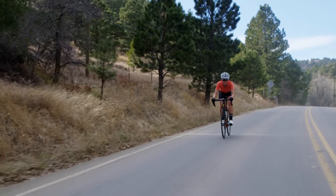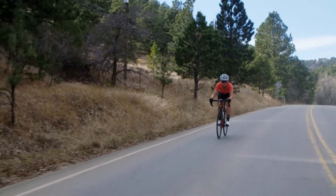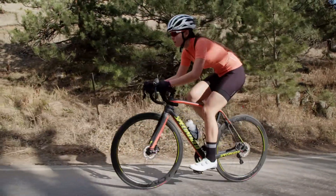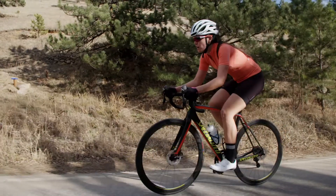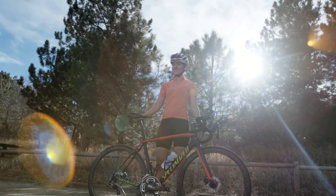Once the adjustments were made on the bike, the changing of the saddle felt great. I was riding a saddle that was too narrow for my sit bones — I wasn't really aware until I actually had the appropriate size saddle underneath me. Having a proper fit can definitely help me maximize my training a lot more efficiently. I love seeing how far I can go, how high up I can go, love being on that top step of the podium. So anything that can get me there, I'm definitely down to try.